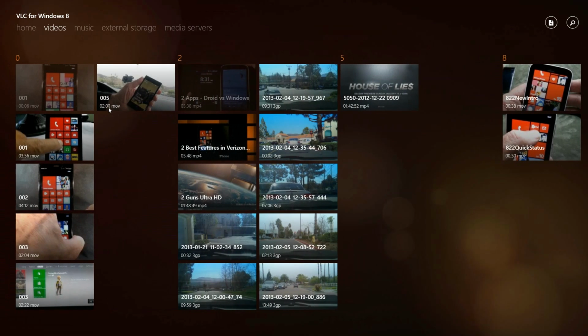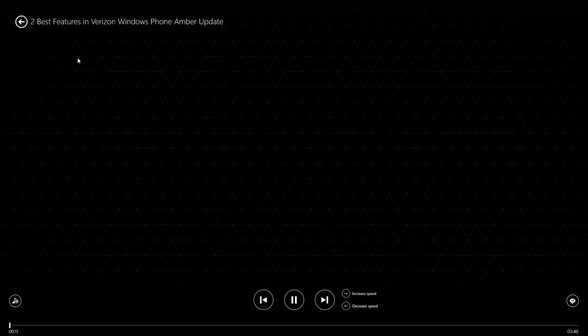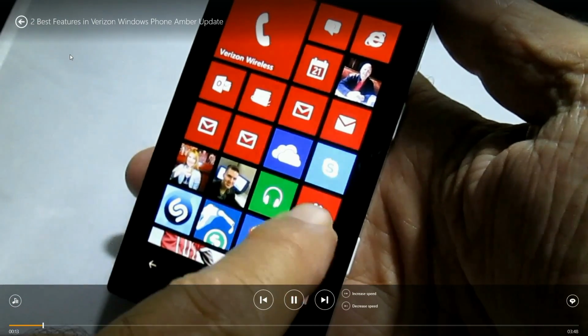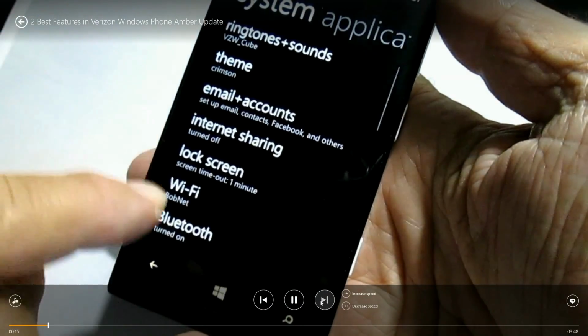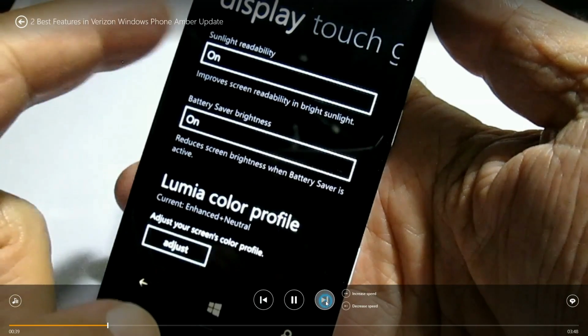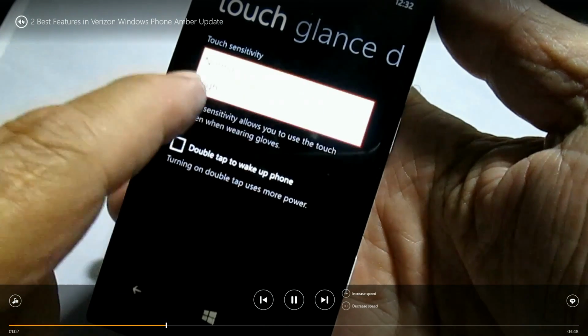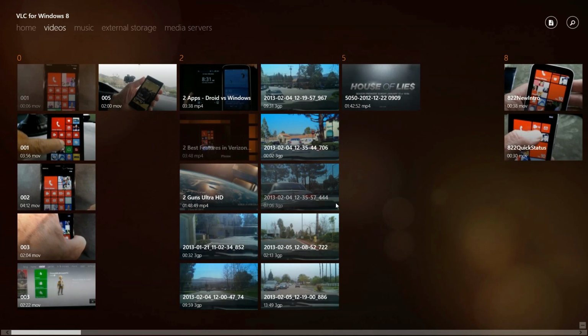So then we're going to go over here. We're going to try a different one, one of my MP4s. Now, this has been generated off of my video software I use for publishing my videos, but it's a standard MP4 file. And you can see it also plays that exactly. Now, there are some controls down here for fast forward, for jumping forward, and decrease speed and increase speed. You can do those kinds of things within the video as well for navigational purposes.